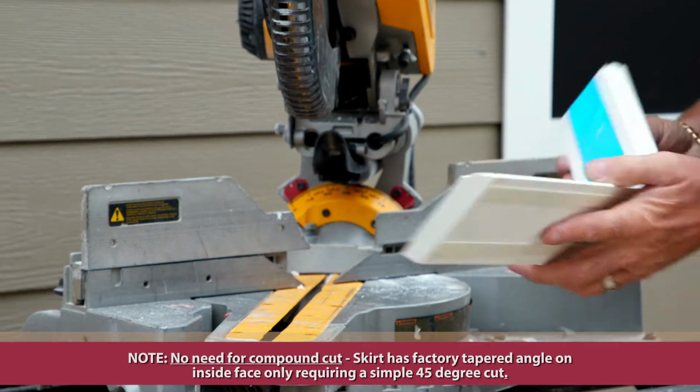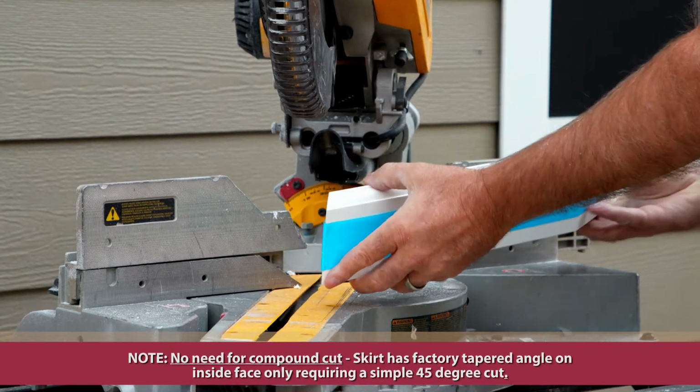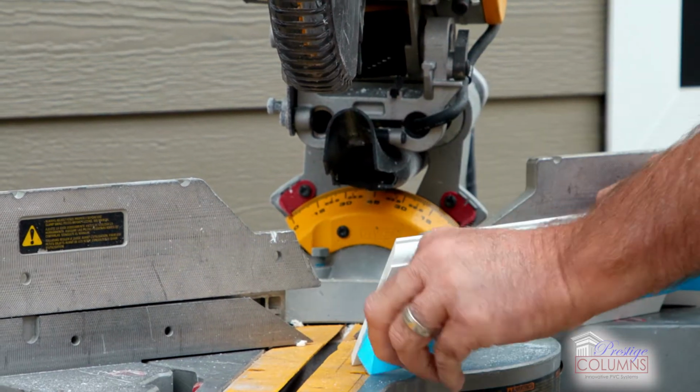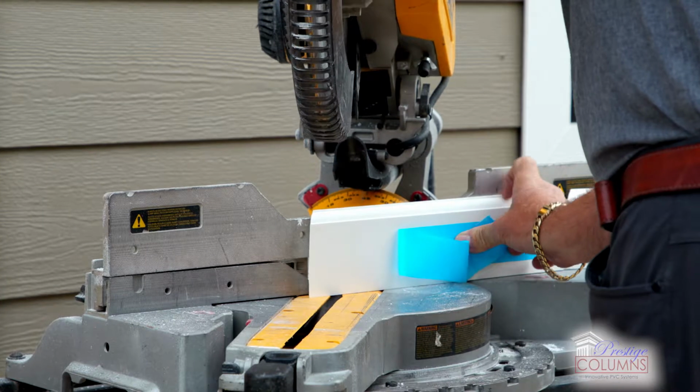And then bring the skirt around. We need to cut it back on this side, pulling this tape out of the way so that we can use that for the reassembly. We're gonna simply line up our mark.